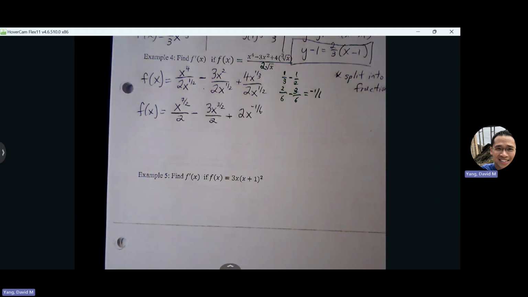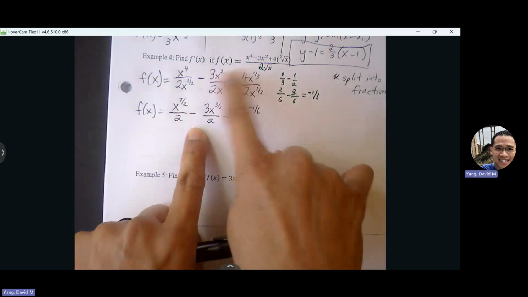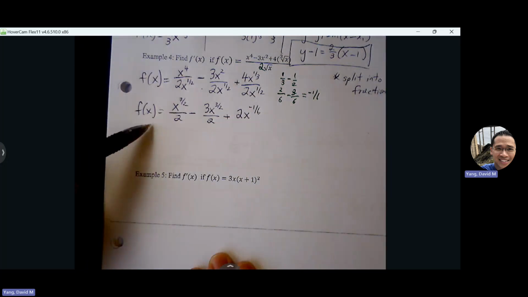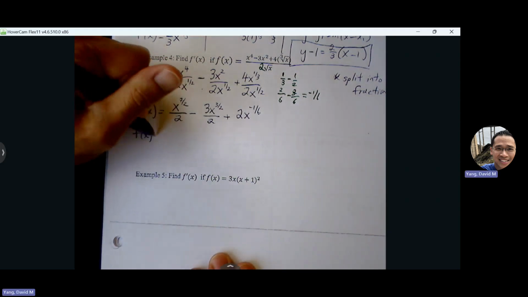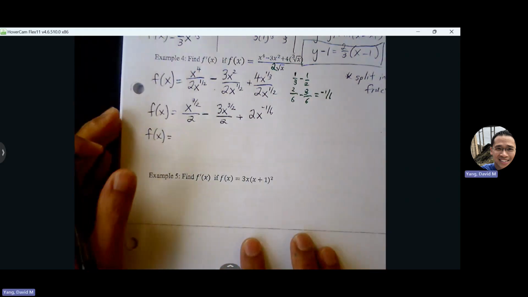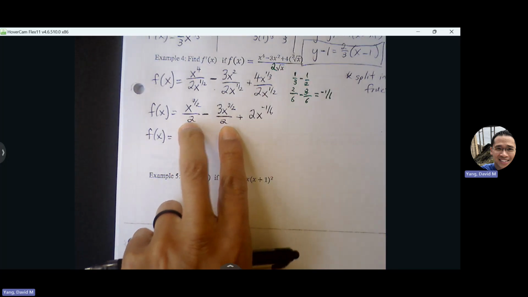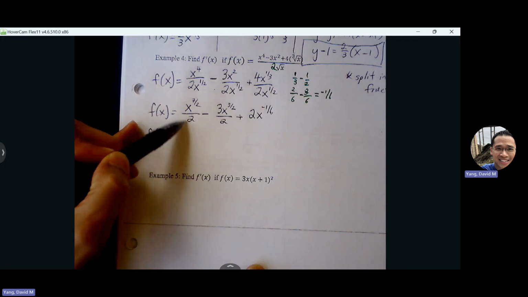Any questions so far? So this is the same thing as this. We've just rewritten it into a different form, but these are still all equivalent to the function. Now these are pretty much ready for power rule, but I just want to show you that anytime you have a numeric value stuck in the denominator, you can push those out as a fractional value, so it doesn't seem to be distracting, getting in the way.